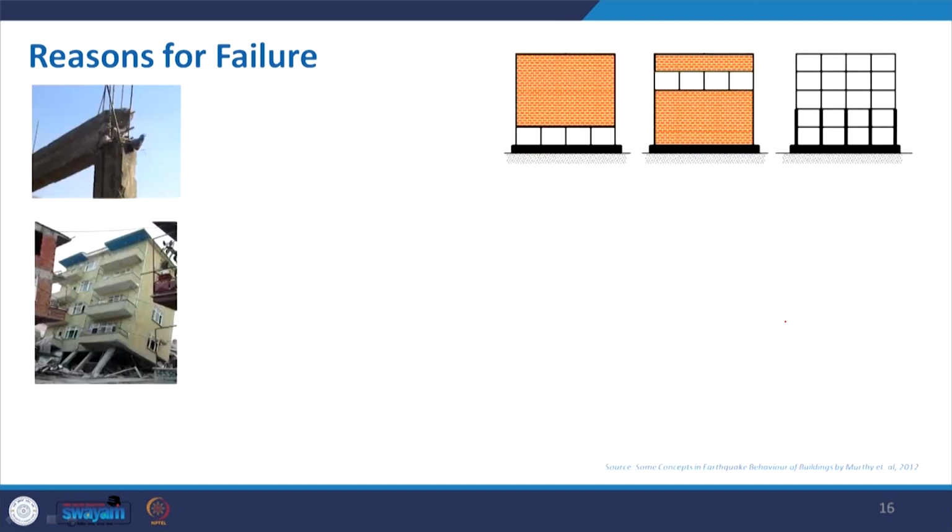Now, coming to describe the same thing. Here you can see that very minimal reinforcement is being given, and here you can see the failure due to the soft story, and here you can see that your building may have an infill, and then these very weak columns that are placed create the soft story, and then that may be vulnerable.